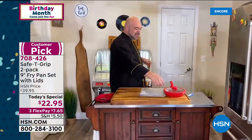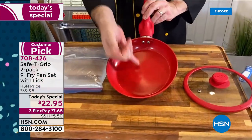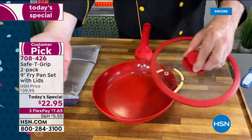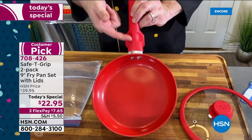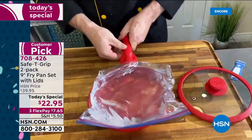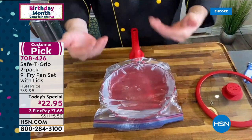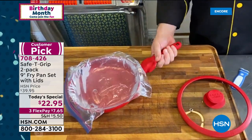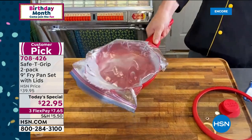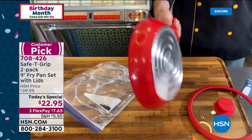Not only have we added titanium to that surface, not only have we given you cast aluminum, not only have we double-riveted these handles, not only are we giving you silicone — all of it times two — but you're getting our exclusive handle design. If you yourself have wrist issues or forearms, or someone in the family you love that does — watch this. With a traditional handle, the onus is on me and my strength to keep everything stable. As soon as I put my thumb there, I'm locked. Nothing moves. Once I take my thumb off, everything falls out of balance again on a regular pan.